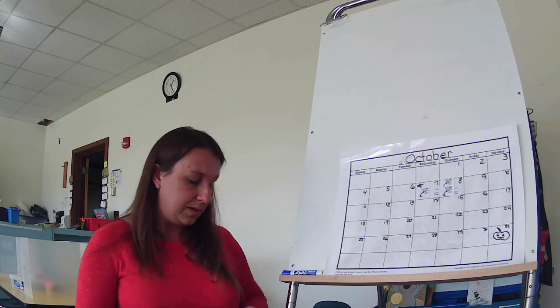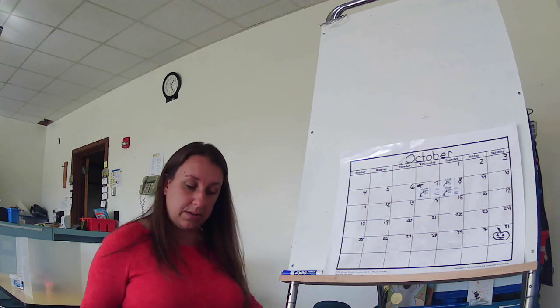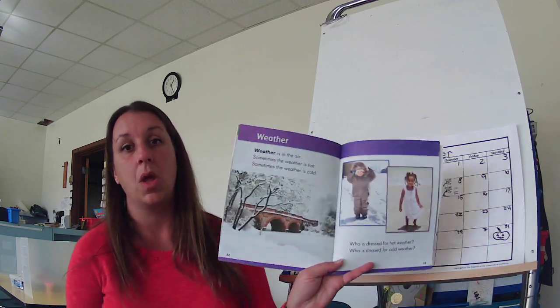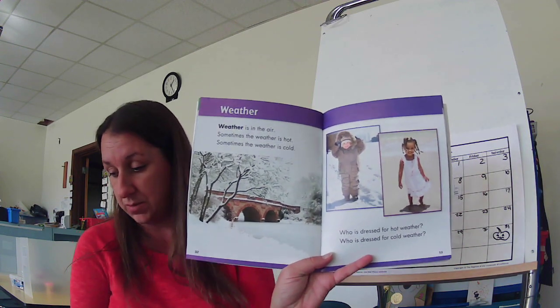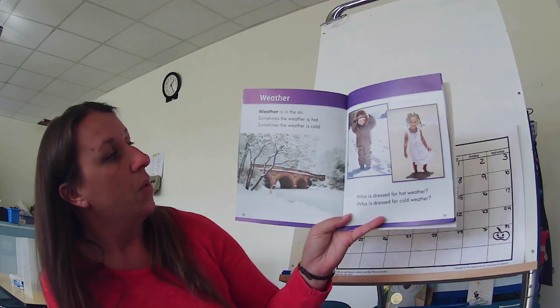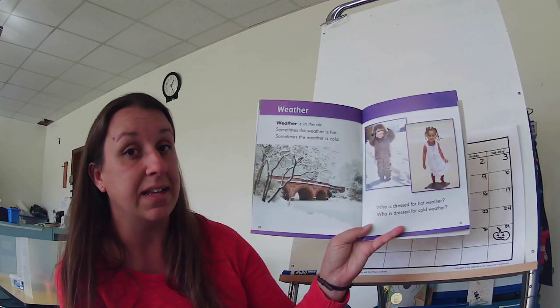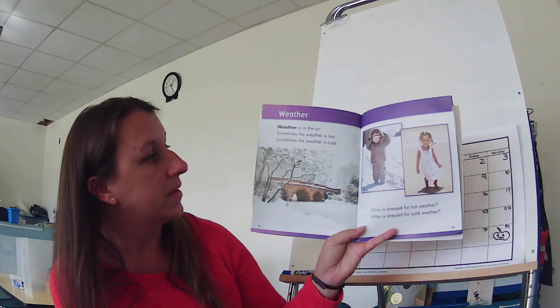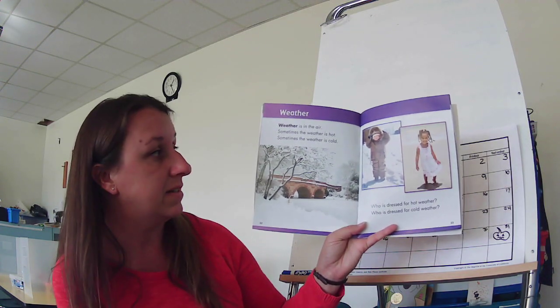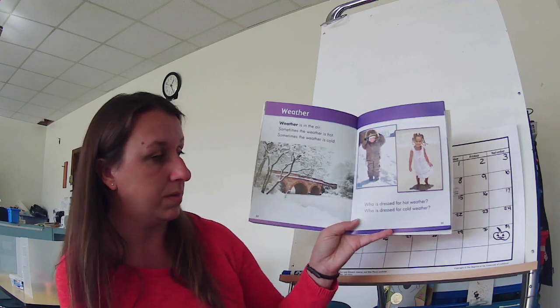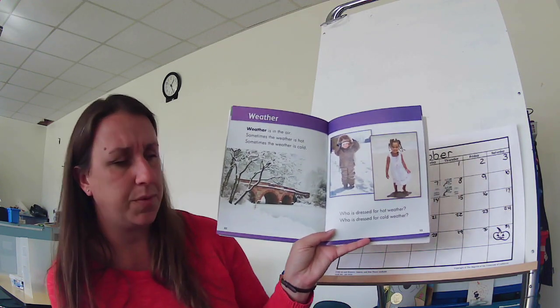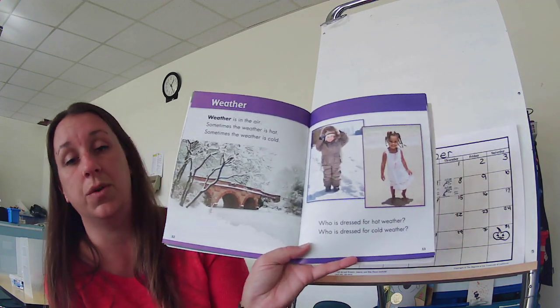All right? So I'm going to read this book called, guess what? Weather. It is called Weather. Weather is in the air. Say that with me. Weather is in the air. Sometimes the weather is hot. Sometimes the weather is cold. Who is dressed for hot weather? Who is dressed for cold weather?